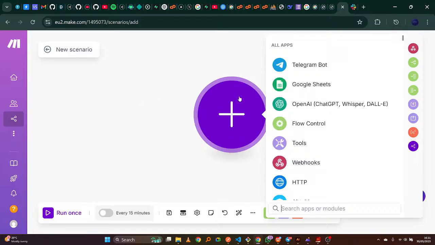It's asking us to add our first module. The first module we have to set up is a trigger, the one that sets the entire workflow in motion. So what will our trigger be for this sample use case?